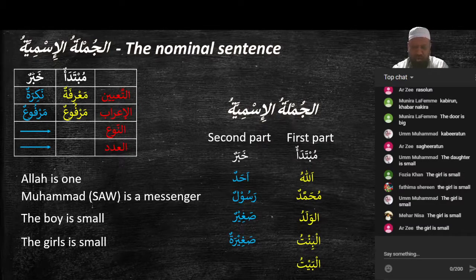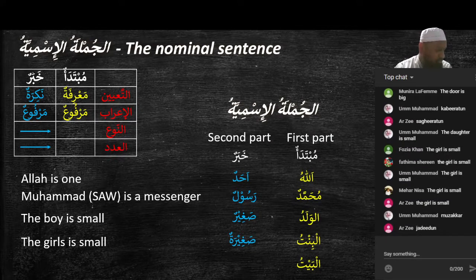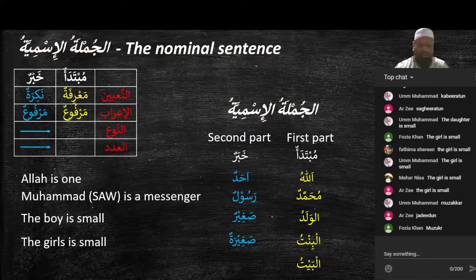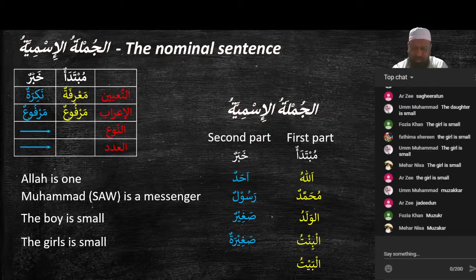So if we follow the rules or the signs of muannas, we easily can say al-baytu is, yes, mudhakkar, because we have no signs of muannas, and al-bayt is not naturally muannas, is it? And al-bayt is not body parts in pairs, and it's not muannas sima'i. Arab doesn't use it as muannas, they use it as mudhakkar, so it is mudhakkar.